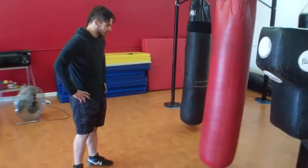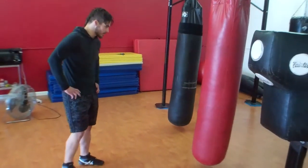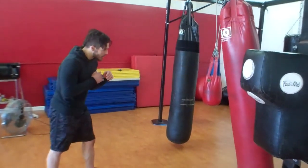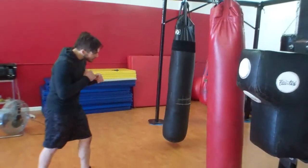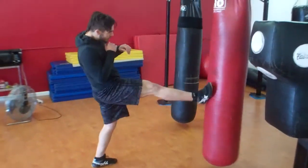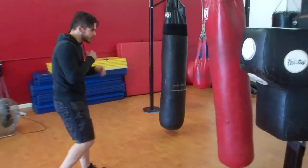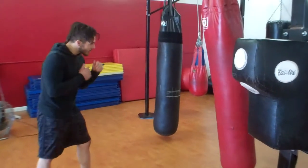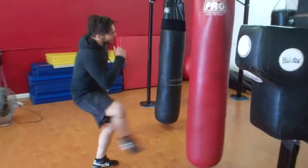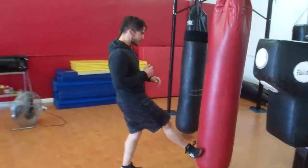Now the final one is the angled push kick, using the ball or the heel of the foot. It looks like a normal push kick, but the difference is right as it comes, it turns out to the outside and you hit with the heel. To me, that's the best one for combat and it's the easiest one to do, because you don't have to be very flexible, and you attack primarily in the hip joint, the leg, and the knee. So that's the angle you want to use.